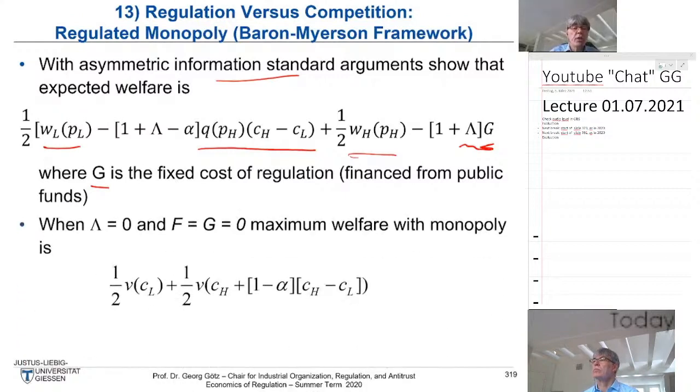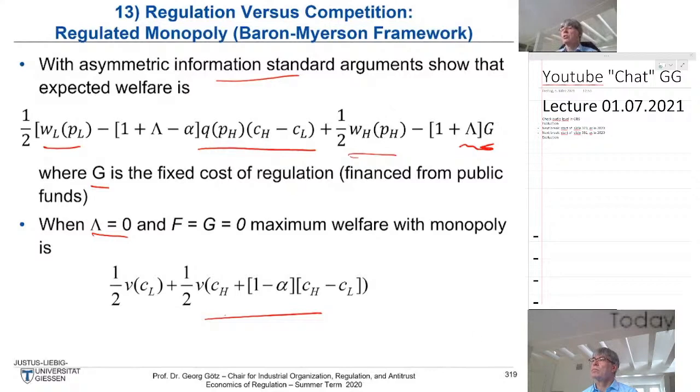What we know already is that if lambda is equal to 0, and if you also set the fixed costs, the government expenditure on the regulation, to 0, we get immediately from the Baron-Meyerson exactly this point. Here I could just move to show you. What you will miss here is somehow the plus alpha, the rent, but the point is this just cancels out, as can immediately be shown.